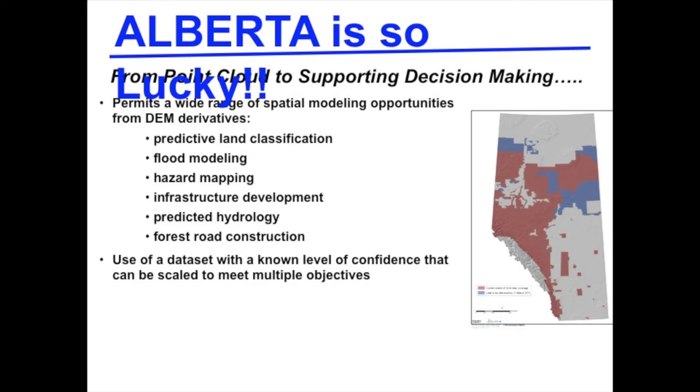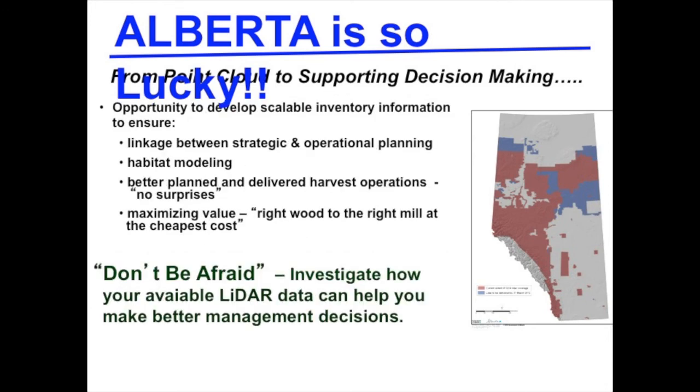That's pretty phenomenal. That's a lot of heads-up information and huge cost savings if the folks that are trying to do the layout know that they're going to need culverts. They can have that material set up and ready and permits in place to put them in. So the forest road construction, again, is another thing. You have a data set with no level of confidence that it can be scaled to meet multiple objectives. So there's actually a known quality about your digital elevation model products and standards about how the LiDAR was to be acquired.